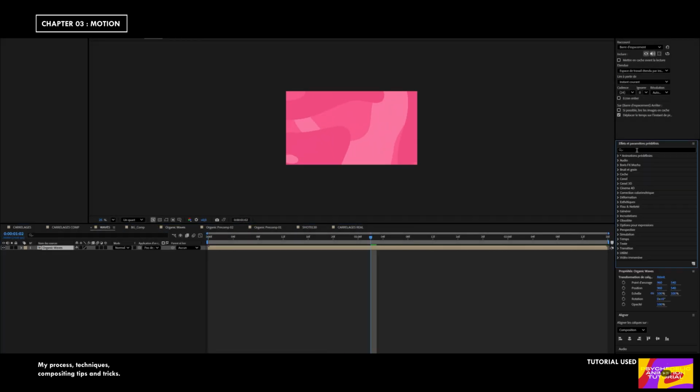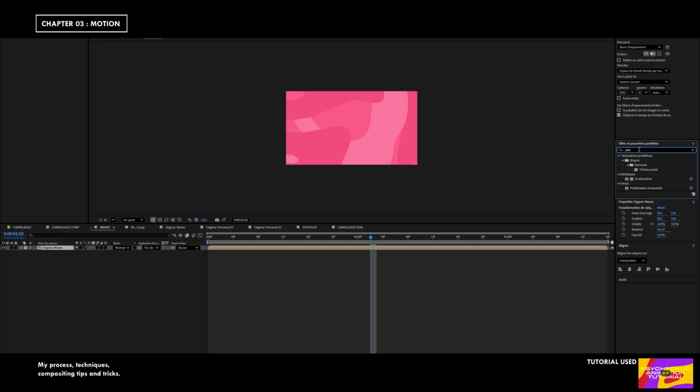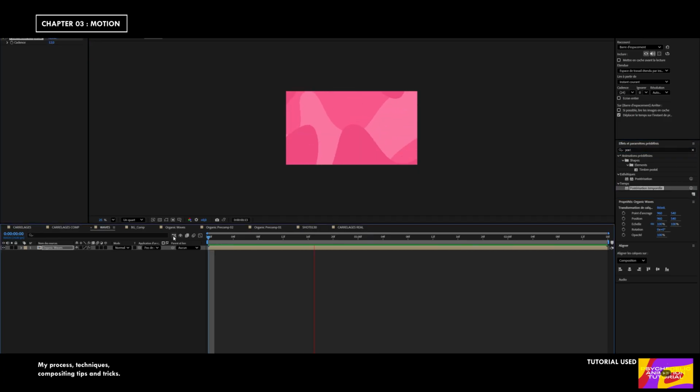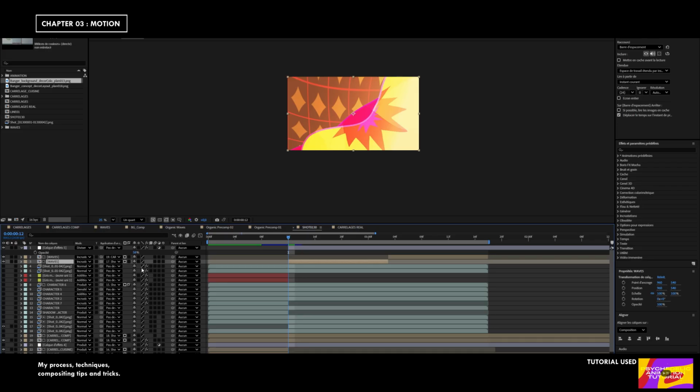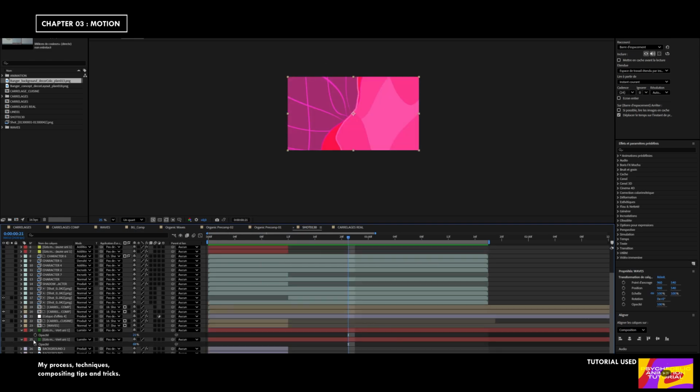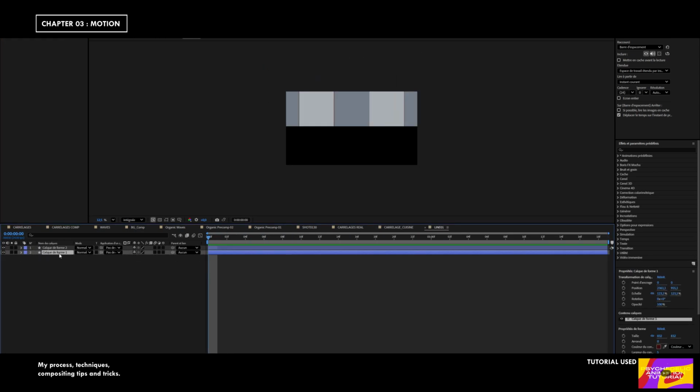Then, in a new composition, I added a common effect, Posterize Time, which I often use to lower the frame rate and give more of a traditional 2D feeling instead of a clean interpolation. The base of the floor is done. I just have to mask it in the main composition like we did for the wall. I'm also applying effects and blending modes to improve the look. And it's practically done. The rest isn't creation but adjustments and compositing, like background adjustment and floor that I remade to match the perspective and the rotation.